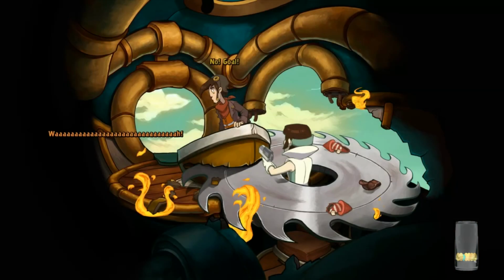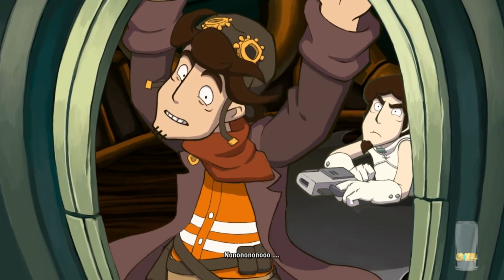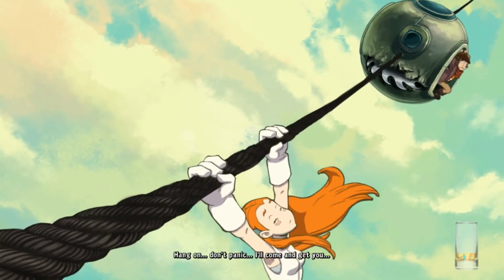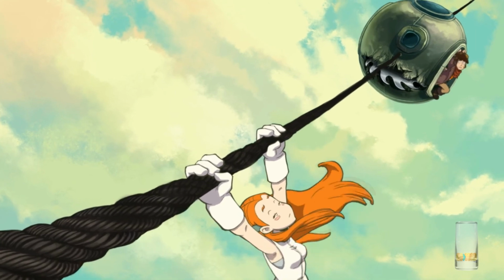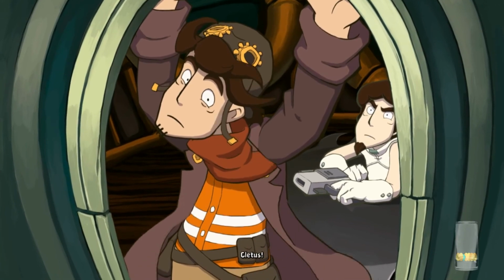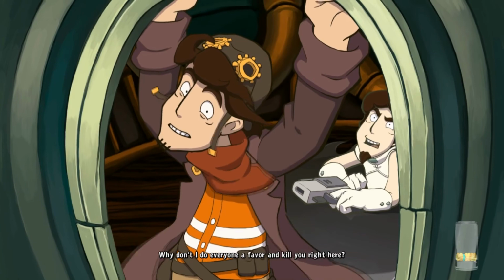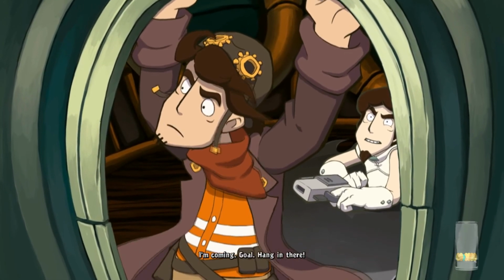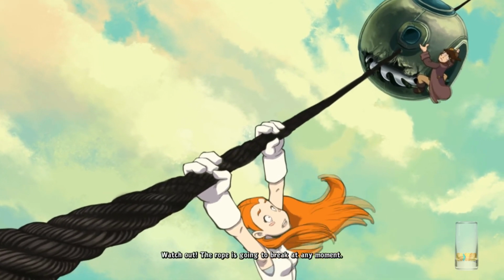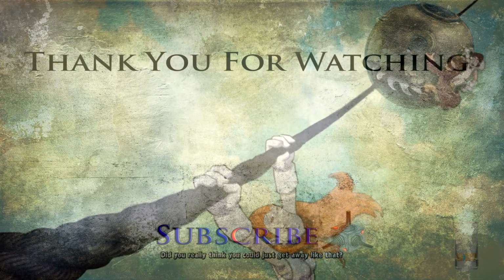Uh-oh! No! Goal! You idiot! Goal! No, no, no! You blasted idiot! Cletus, help me! Hang on! Don't panic! I'll come and get you! Do you finally realize the damage you're doing? Cletus! Don't panic! I'll get you! Why don't I do everyone a favor and kill you right here? I'm coming, Goal! Hang in there! Where do you think you're going? I'm on my way! Watch out! The rope's going to break at any moment! What are you doing? Did you really think you could get away like that?